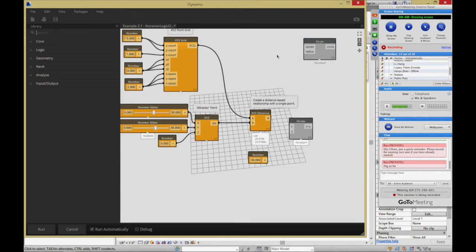We want to create a whole series of circles, and we'll create the centers as being all the grid points. And for the radiuses, let's take that XYZ distance.